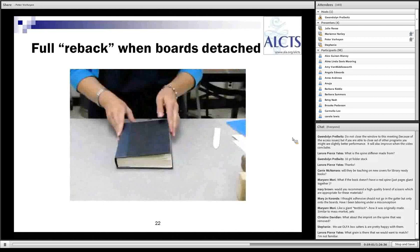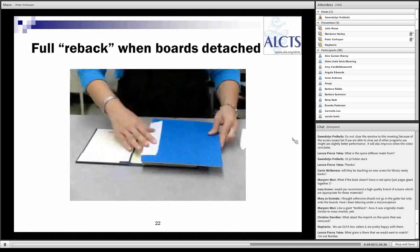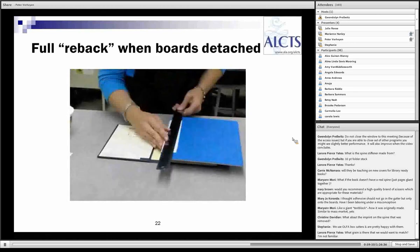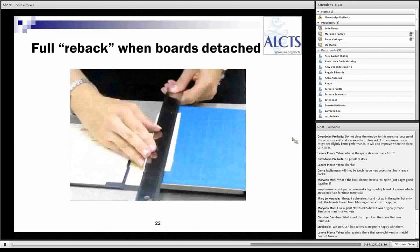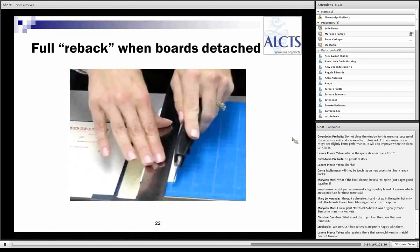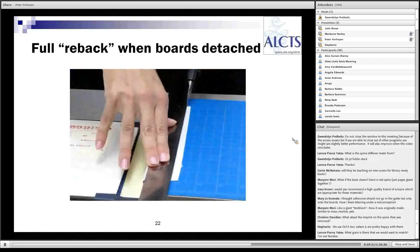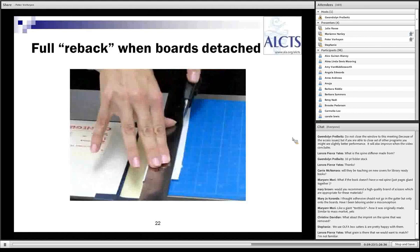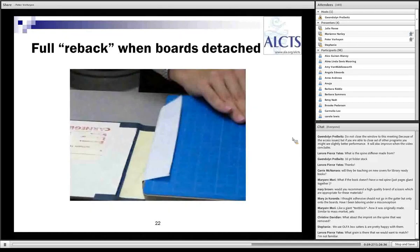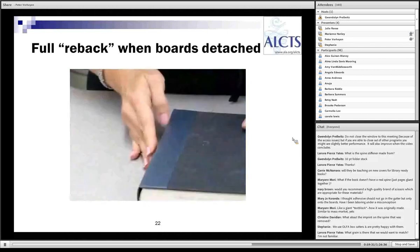And now what we do is we open it up. We're going to actually clean up that hinge cloth by having folded that strip at the very beginning. It's centered already, but what we want to do is make it the same or as close to the width of the turn-ins on this fabric covering the spine. And in this case, it worked out nicely to be approximately the width of the ruler. Flip it over, do it on the other side.